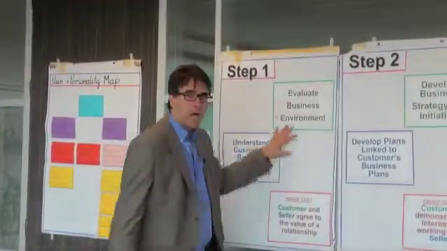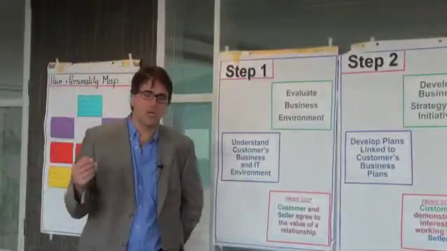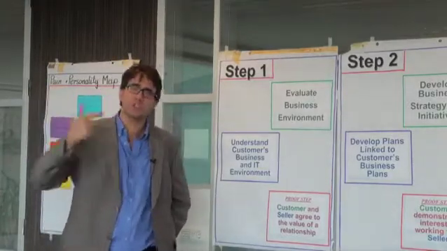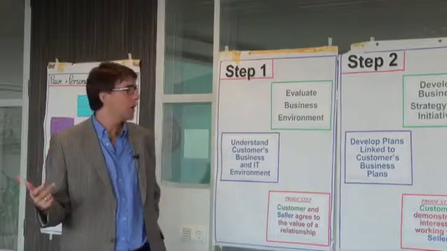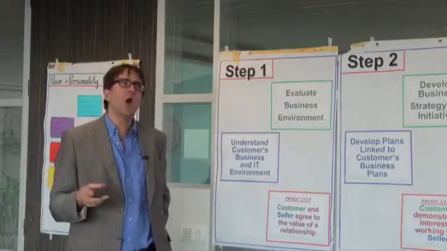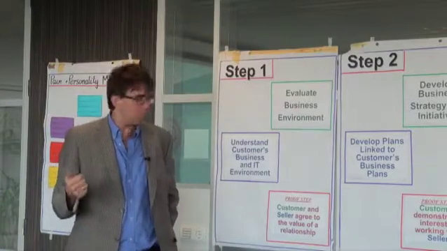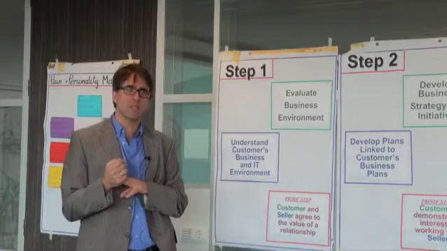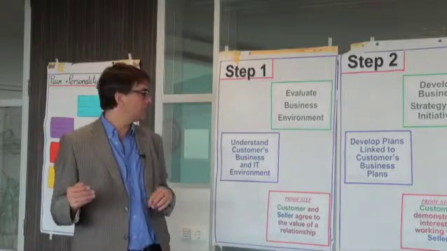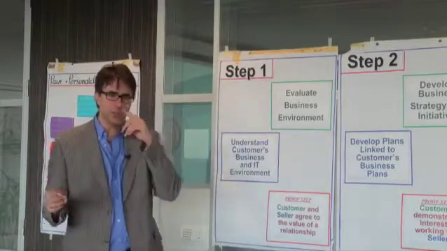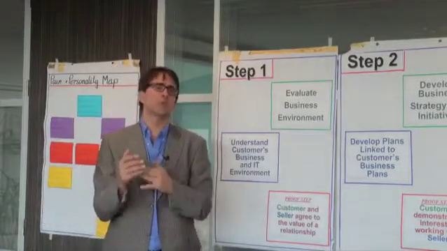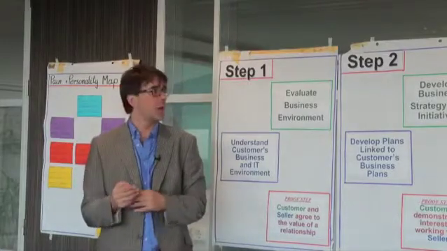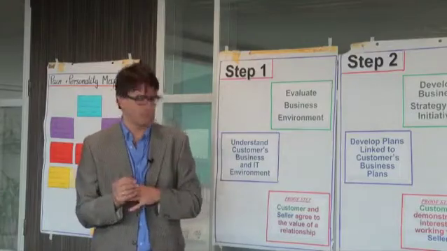Okay, step 1. Apart from all of the normal communication skills of building rapport and creating relationship and getting first meetings, etc., we also have the skill of account planning. Account planning is one of the key skills that comes into step 1, and we also have the skill of understanding the IT environment, and we look at that with a particular tool that we're going to call the total solution landscape. It's a very critical tool that comes throughout the whole sales process.